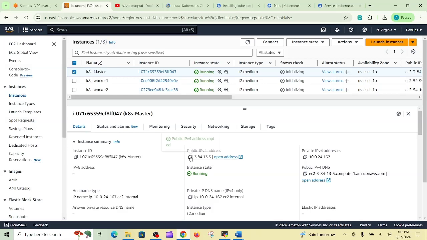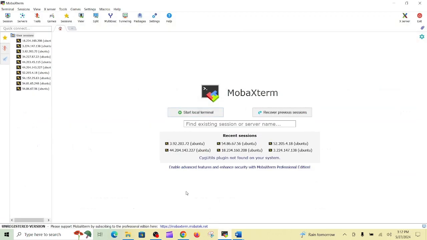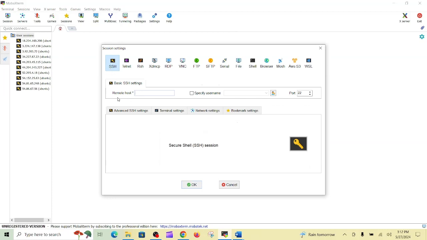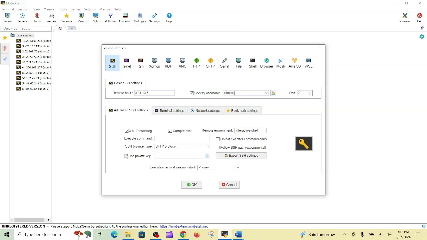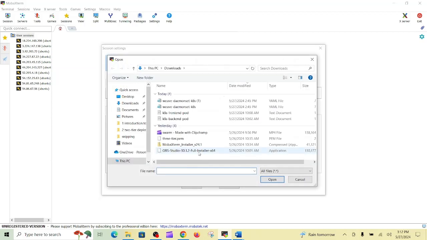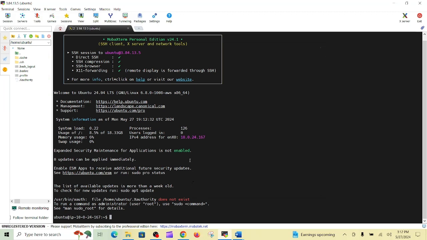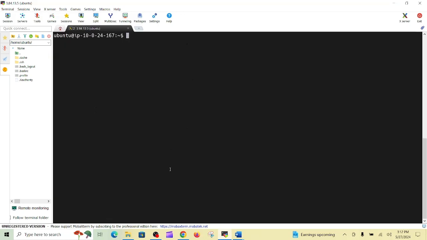Copy the public IPv4 to connect in MobaXterm. New session, SSH, remote host. This is the public IPv4. Specify the username: ubuntu. Advanced settings, use private key. I already have the private key, here I have used it. Making the window bigger.